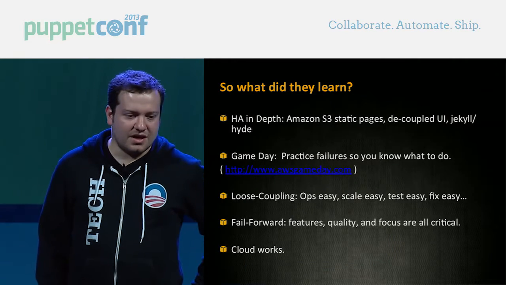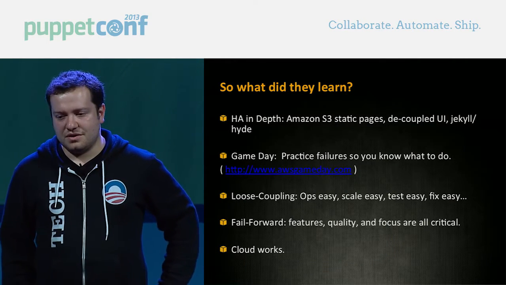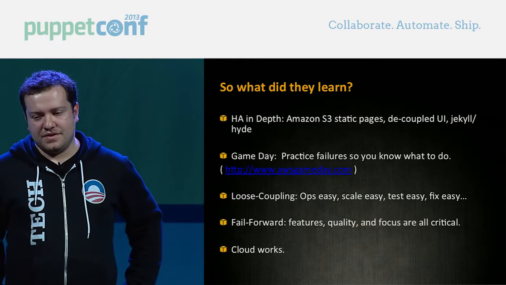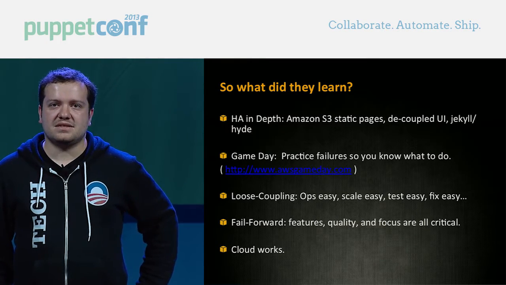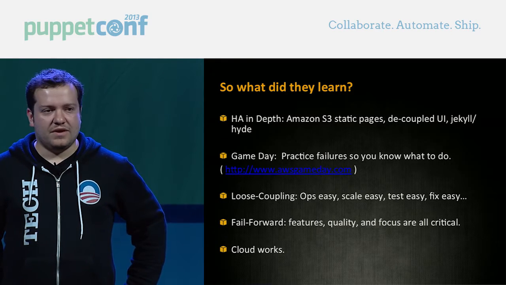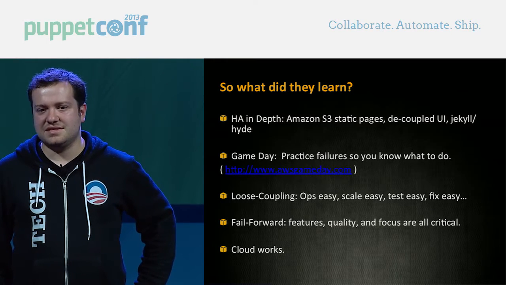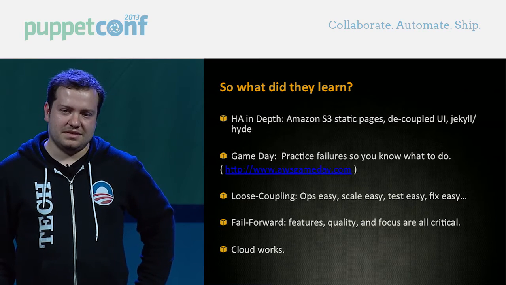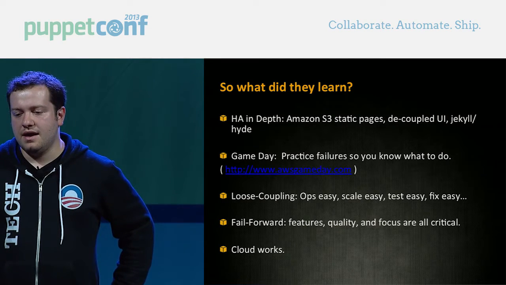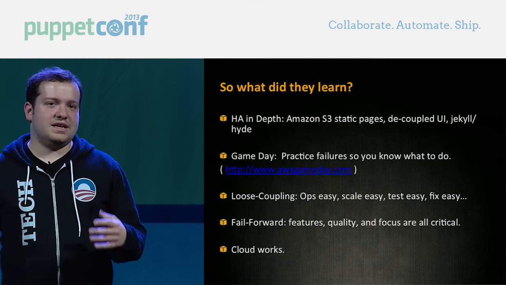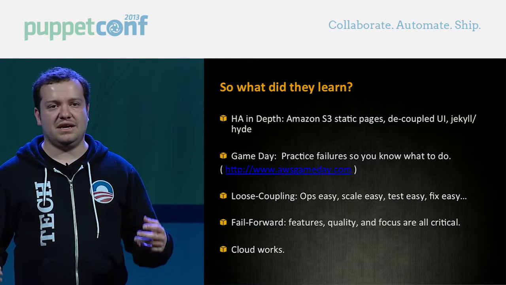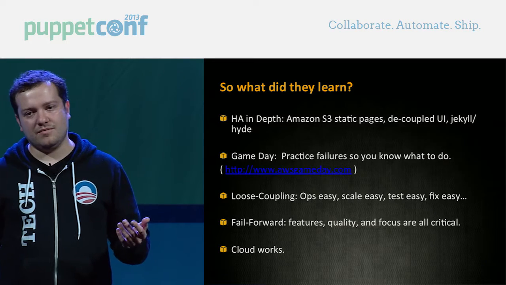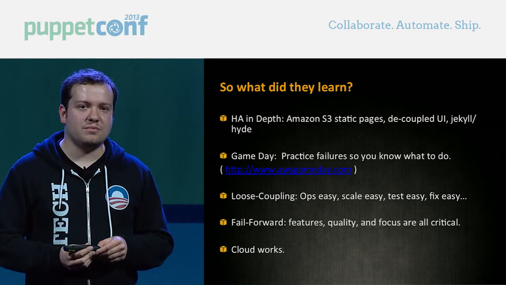So basically, what did we learn? The one thing we learned is to make things as simple as possible. If you've got a site that's just completely static, don't even bother to put it on instances. Just host it off of S3. It took me about 30 minutes to set up a full site, from buying the domain to giving the front-end developers access to the S3 bucket and all that.